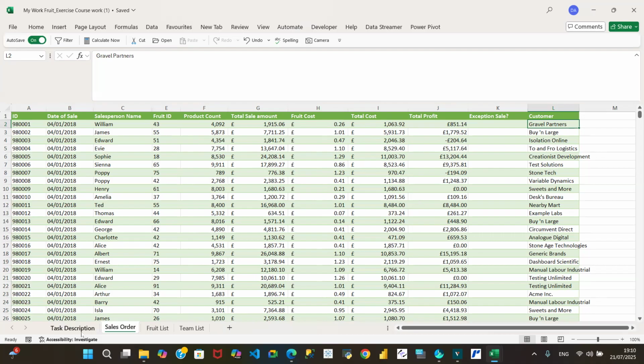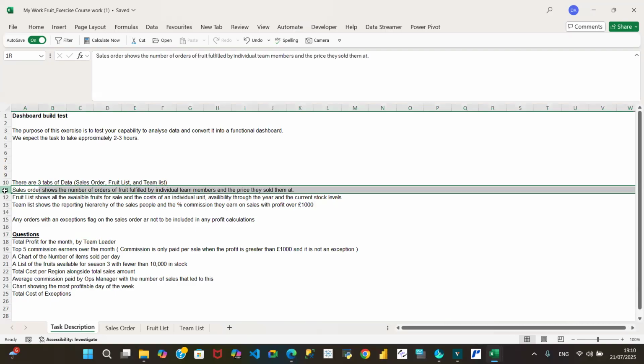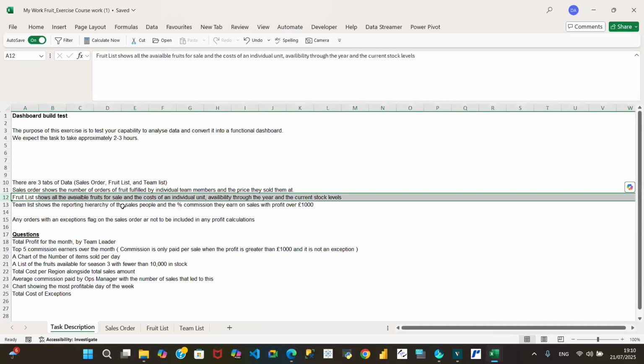Then it goes on to describe: sales order, which we have seen, shows the number of orders of goods fulfilled by individual team members and the price they sold them at. Then it says fruit list shows all the available fruits for sale and the cost of an individual unit, availability through the year, and the current stocks.